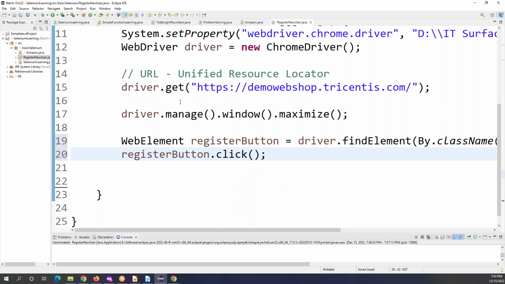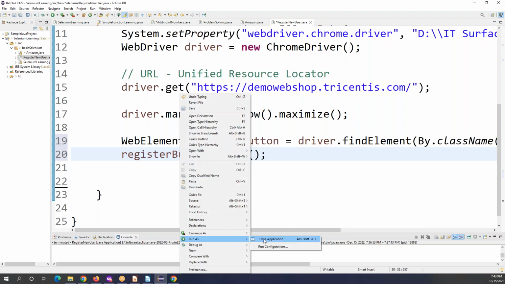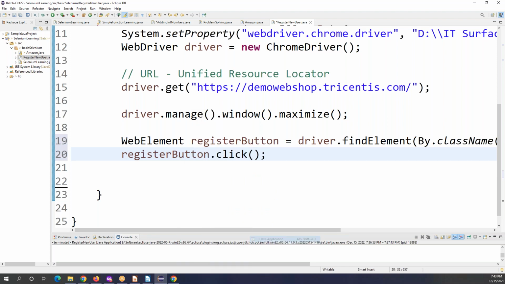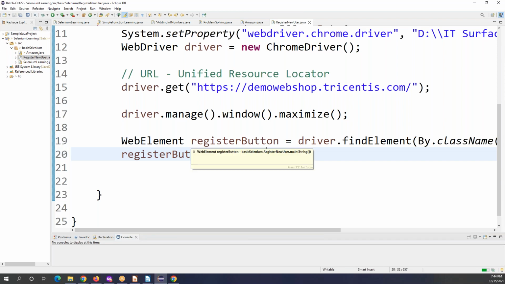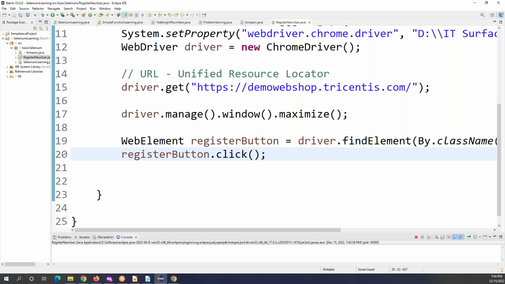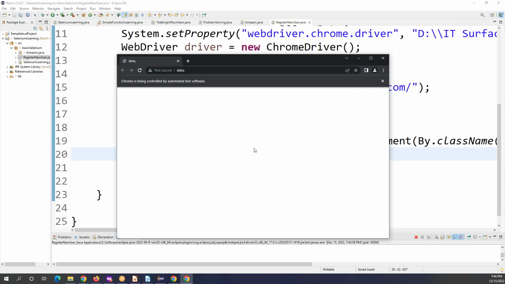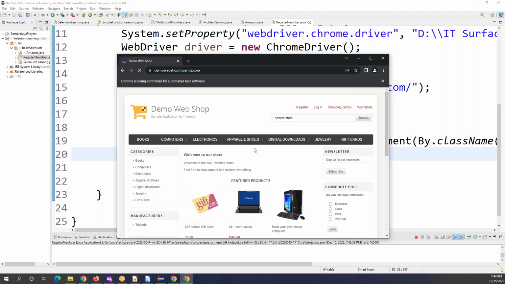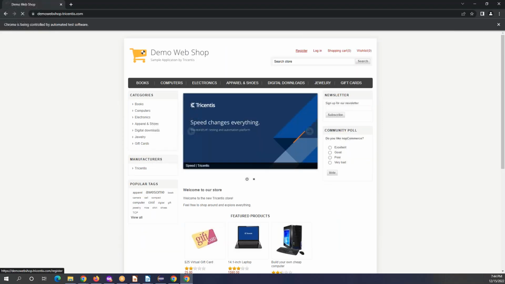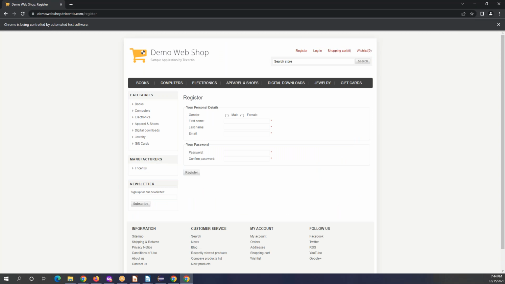Now let's see if it is working or not. It clicked.